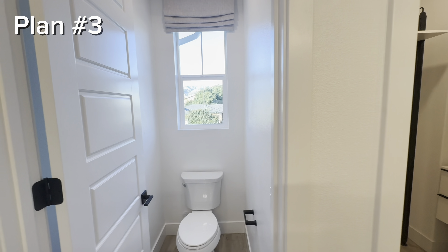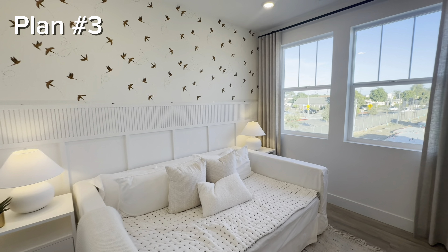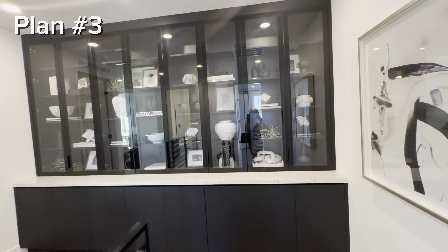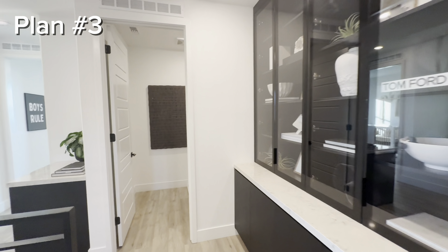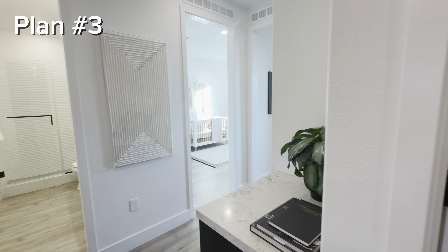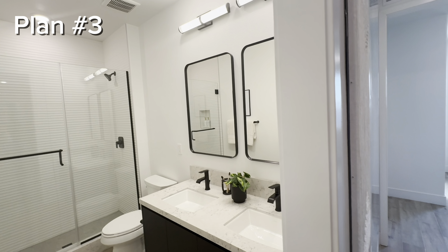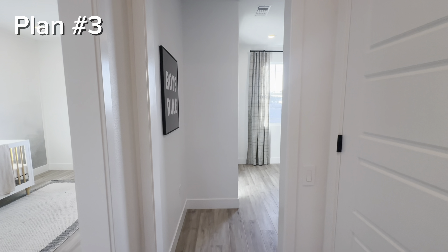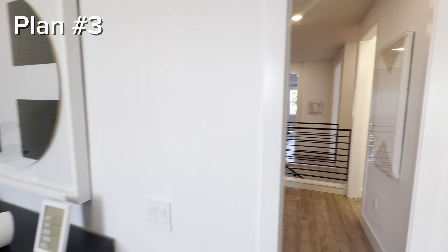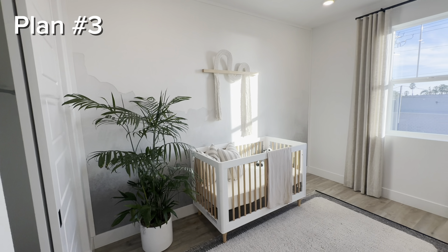There are three ways you can buy a home in a new construction community like this. Number one — and the most popular — is a build to order. You pick the model you like, reserve the lot, and basically get to build your own dream home. If you want to move in sooner, many builders will have move-in ready homes, though that means they pick their own finishes so you don't get to customize. You can also buy a model home, which is typically closer to completion for liability reasons, although some builders will allow you to buy it sooner.